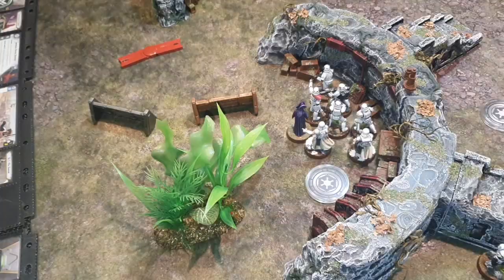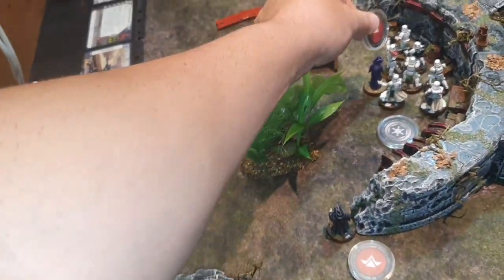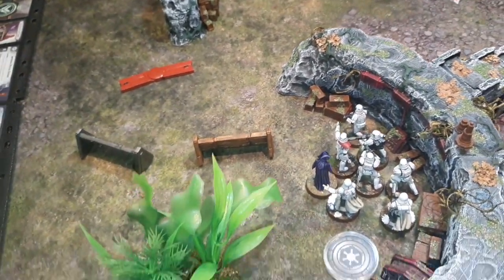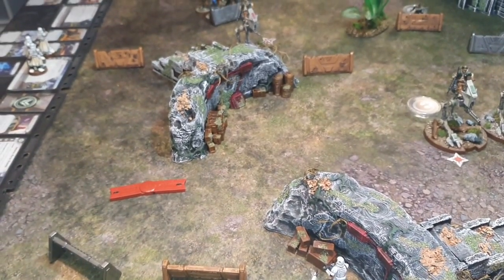And then it's over to me. Okay, so I'm going off my stack, and it is troopers, and it's this last stormtrooper unit down here. And now I'm going to check some line of sight and see where I need to move to shoot at this AT-RT.